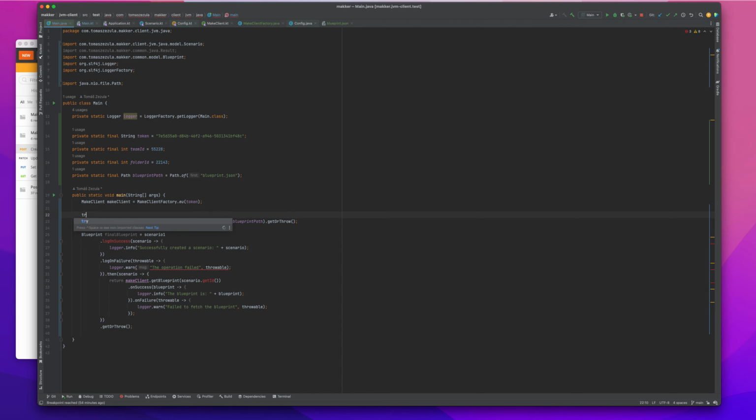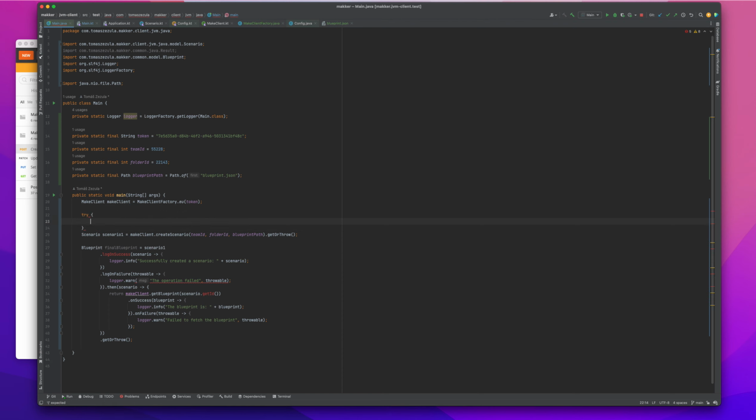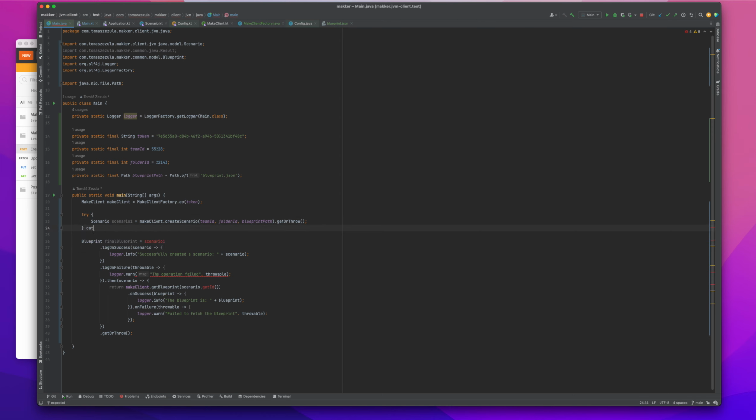So you might need to say something like try scenario catch exception X, and then you again are in control. Alright, so let me just turn the code into its previous state.